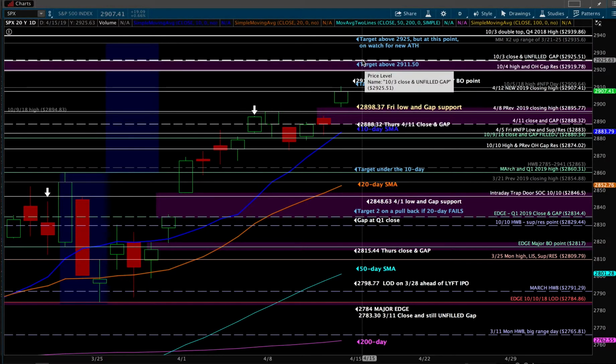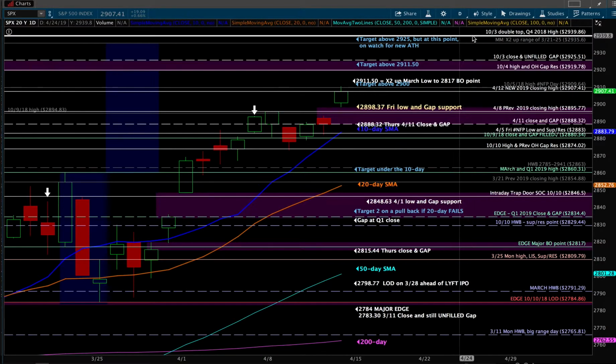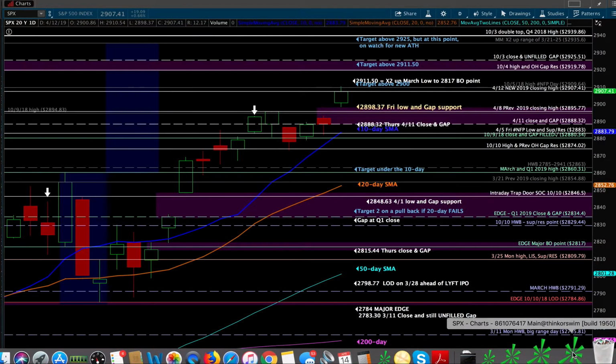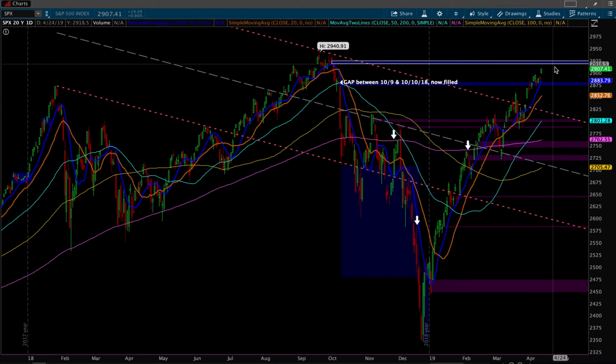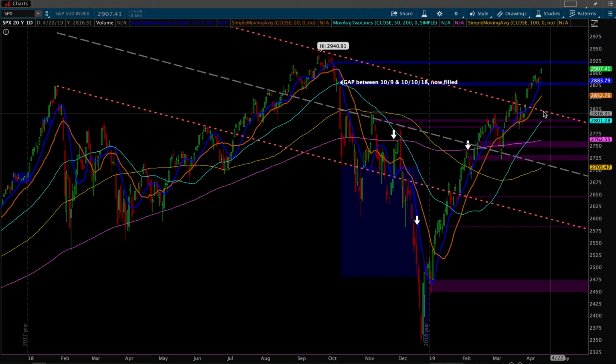If we fill the gap at 29.25 and continue on, then we have the failed Q4 high. This is the double top made in Q4, the 29.39.86 level. If we get up here and fail that, that's going to instigate a lot of people into thinking that we are making a huge double top, or triple top even, that we made our all-time high and we failed to make the new high a couple of weeks later, and now here, several months later, we're still not able to make that high, and that would be at that point where maybe the market might roll over and come back down and ultimately back test this channel and the 50-day simple moving average as it moves up over the next few sessions.